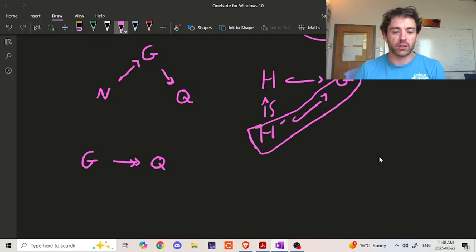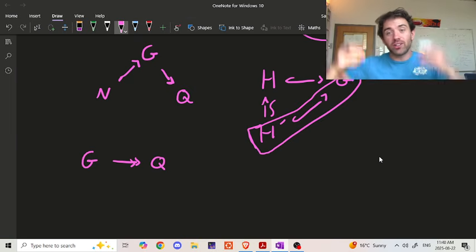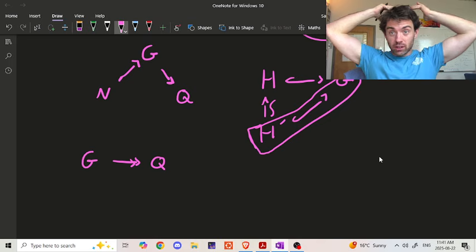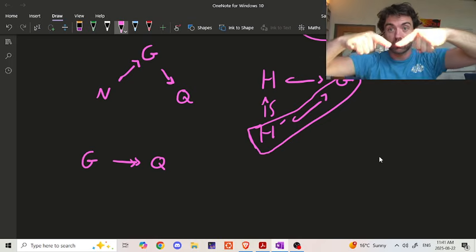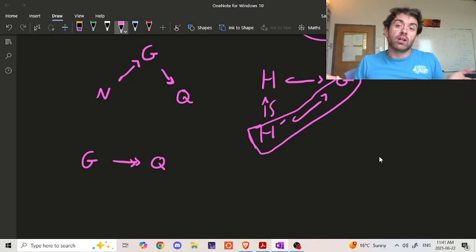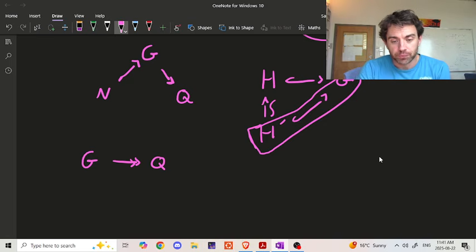So certainly Q, just like H is some approximation to the group G, Q is also an approximation, right? We have some surjection. You're maybe forgetting some information from G, right? Because multiple elements may go to the same thing, but this also to some extent captures the structure of G. It sort of cuts it down a little bit.